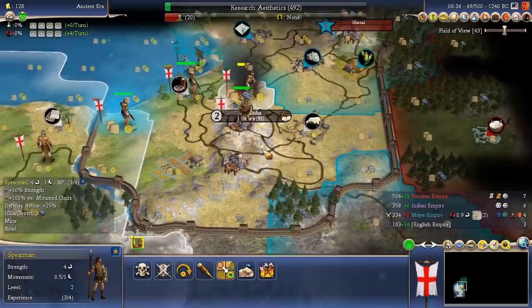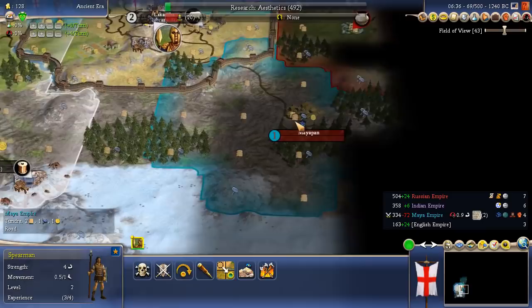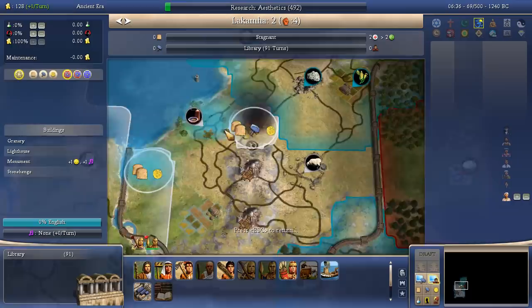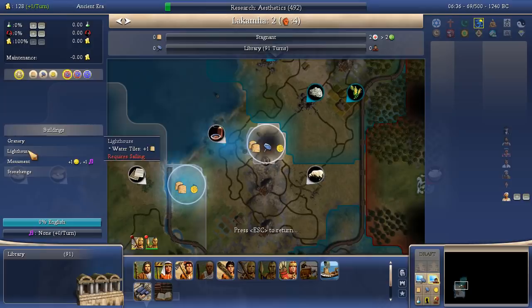Take a peek here. Maybe I'm wrong and there is no chariot. Wait. Maybe I was wrong and he doesn't have chariots. Maybe I misinterpreted that. Also, Lakama. You know, the bad thing is, it has no shrine, but it has Stonehenge. So if I wait long enough, I will get a priest. Can build a temple here and run a priest. Yeah, maybe I was wrong about that.